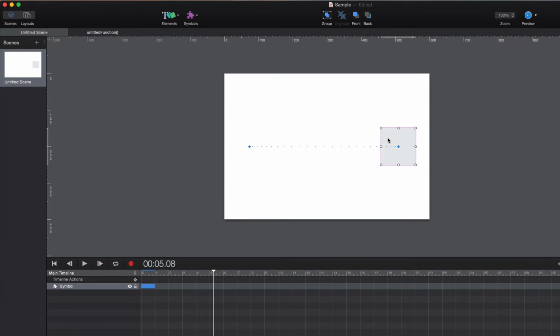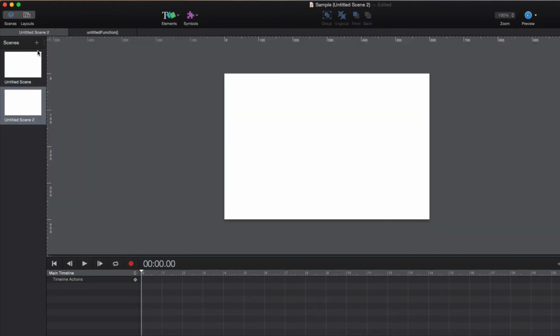And so even if your timeline itself is actually being run on the main timeline, and you have another timeline that's being looped over and over, all of that's the same. The only difference with persistent symbols is the fact that it goes across all scenes. So if I come in here in my scene section, let's go ahead and just add a new scene by clicking on this plus icon. It's going to add a completely new scene.